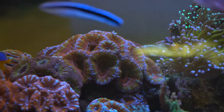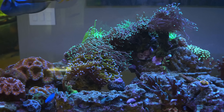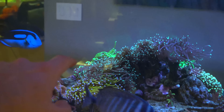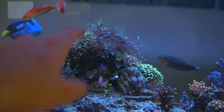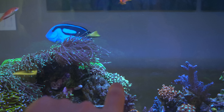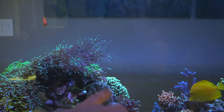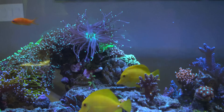Next over we have our torches. These are actually two separate rocks that kind of look like they're combined because the tentacles of the torches are intertwined together and bridge that gap. We've got a nice Aussie gold, some dragon soul, some purple, some green, some more dragon soul, and some other random ones — kind of a purple with purple tips, and that one is super cool. The camera doesn't quite pick it up but it's kind of a greeny to greeny-yellow tips, and that one actually spawned in captivity at Reef Wholesale, so that was really cool — not just budded a head, it actually spawned.